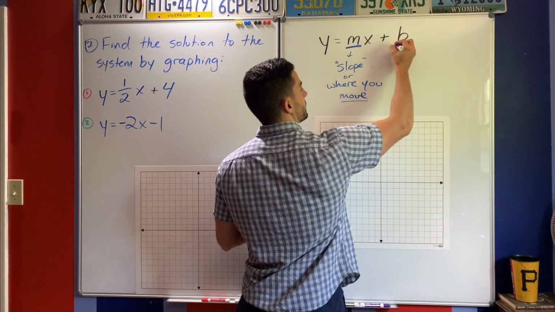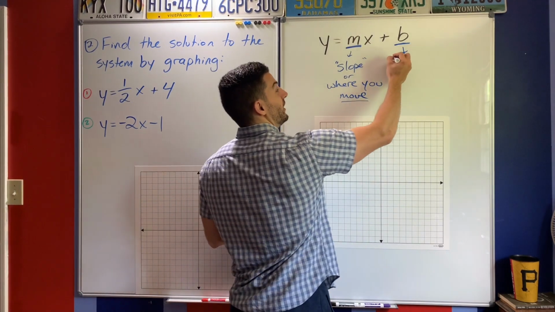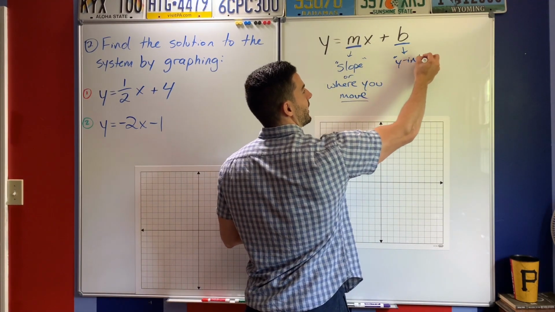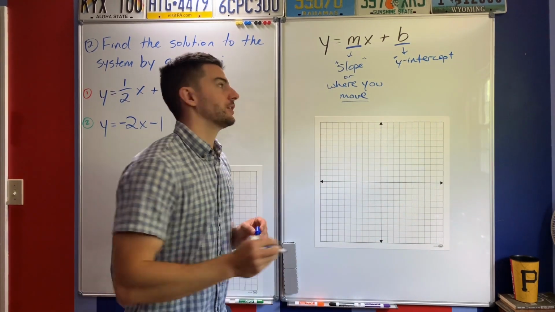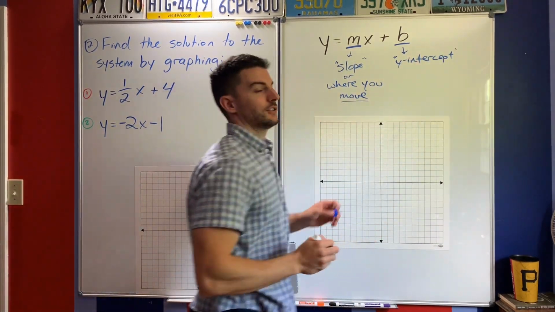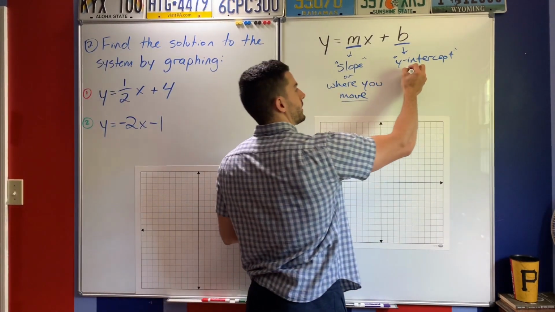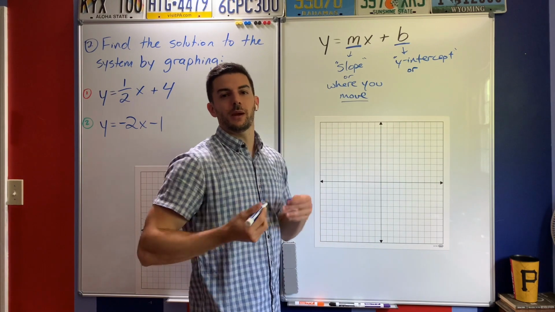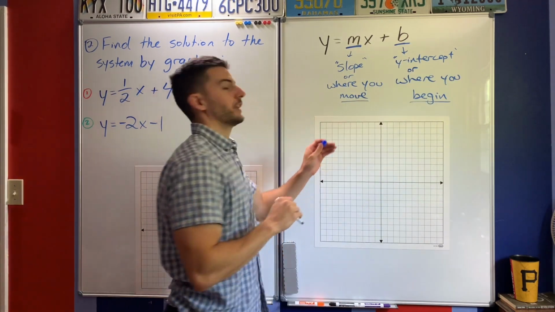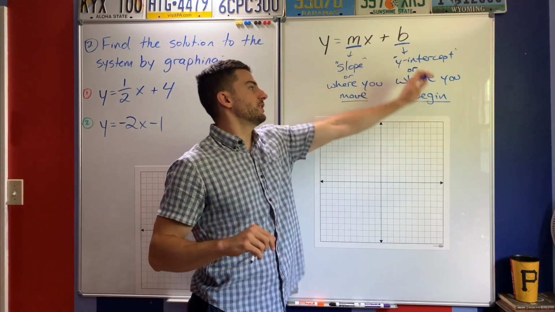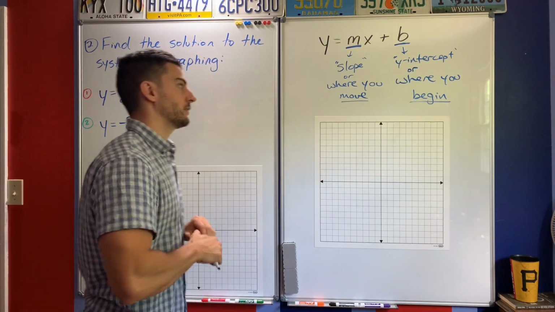And then the B value, also you'd think, shouldn't that start with B? No, it's y-intercept. The y-intercept. Now you see the y letter in there. Yes, it does have to do with the y values. What I like to say too, it makes it a little easier to remember, is the b value is where you begin. That's where you begin your line. So that's what I like to say. M for move, B for begin. But they do have these official names, the slope and the y-intercept.